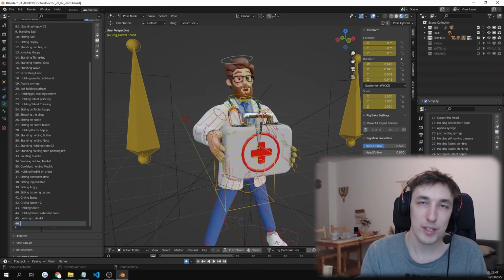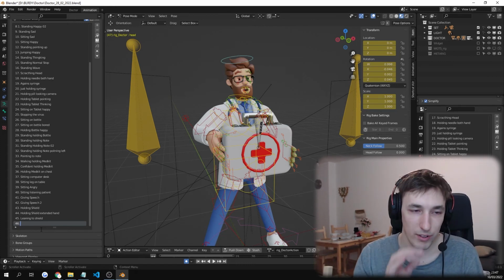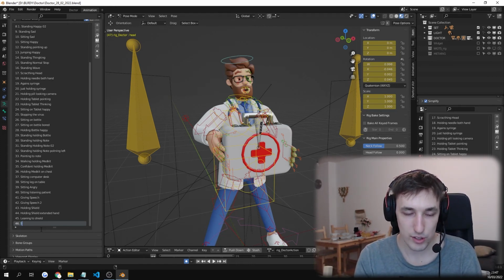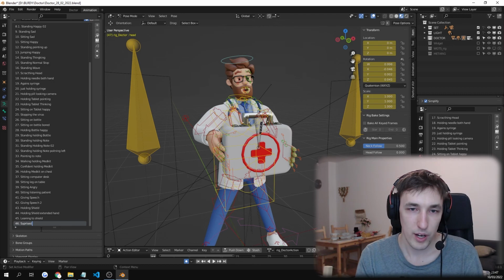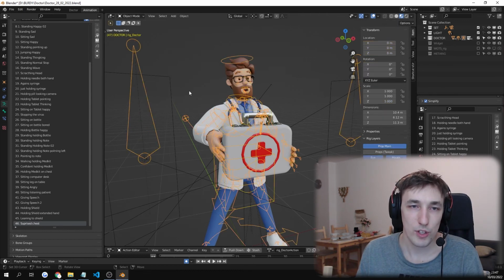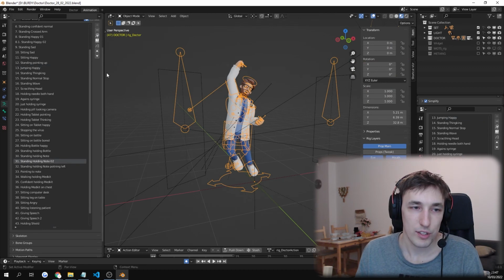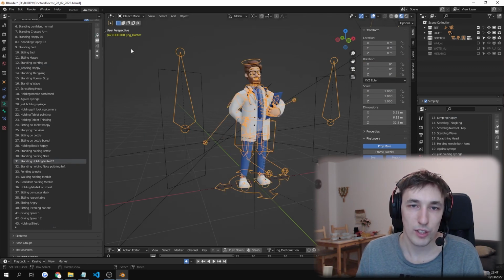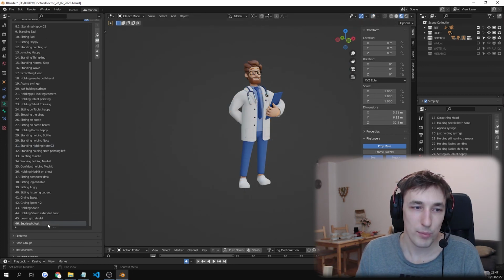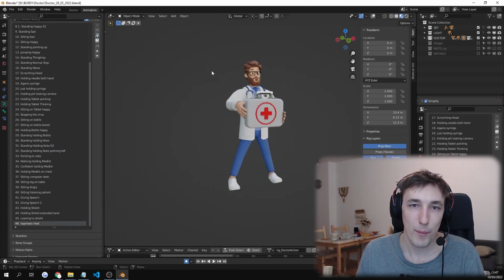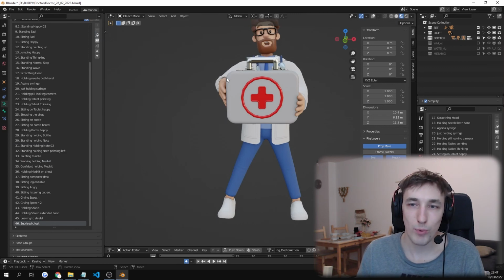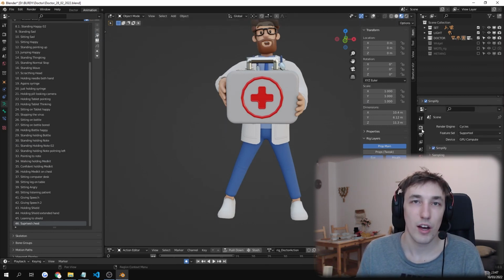Make sure you rename it instantly or else you'll forget. So 46, we'll call it, I don't know, surprised chest. So we just named our pose. Let's go into object mode. Let's switch to, say, jumping happy. That looks great. Let's go to standing holding note. That also looks awesome. And now let's go to our custom pose, surprised chest. Bam. We have our custom pose. It works great and everything is awesome.